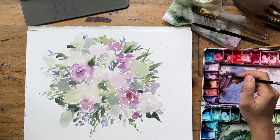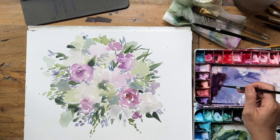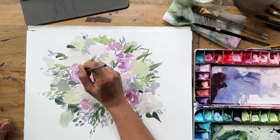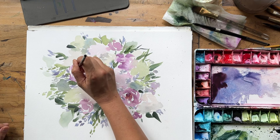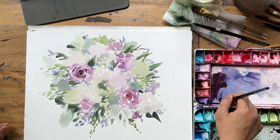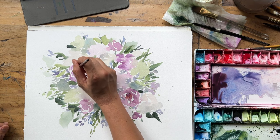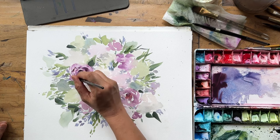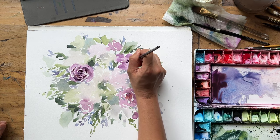Pop it will. Okay, I'm creating a nice dark mix of mineral violet, burnt umber, and dioxazine purple. And I'm gonna go right into the first dark shadows of this rose. I love this brush to create layers because there's just something about it that has a beautiful glidey way of making the layers just that much smoother. Okay. All right, happy with that one. Gonna go into this one as well.